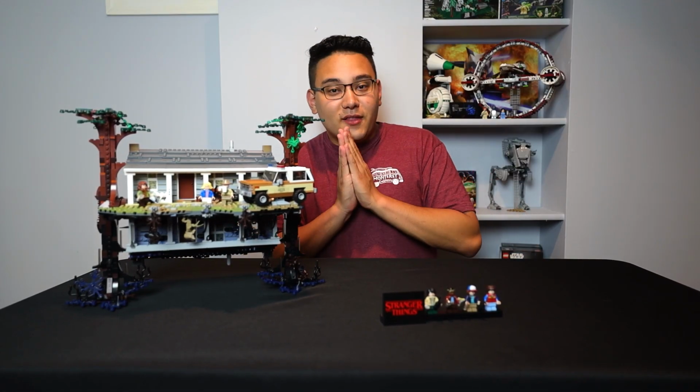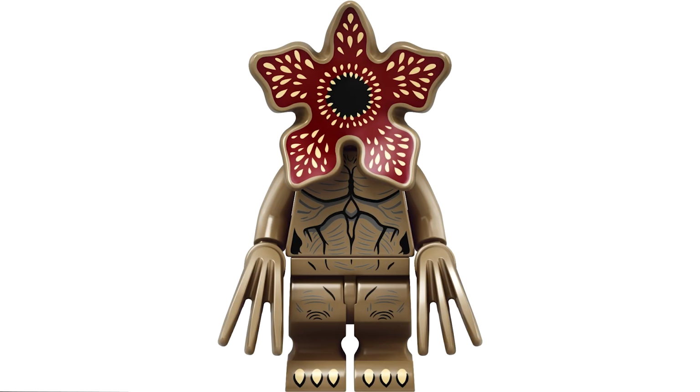And the last minifigure, the awesome exclusive Demogorgon. This is the monster that terrorizes all of the characters and minifigures that you guys just watched here on screen. What I love most about the Demogorgon are two things. Number one, the legs are very different. They look very much like an animal, or a hunter or a predator, which is of course the mantra of the Demogorgon. And then the version that you see right now is when the Demogorgon has its mouths, I guess plural, open when it's about to strike, which is nice. It's one solid piece that slides onto the head of the minifigure itself, which is beautiful.